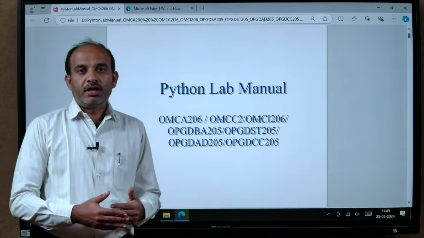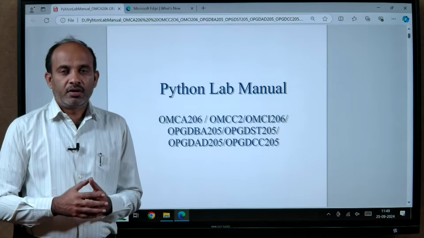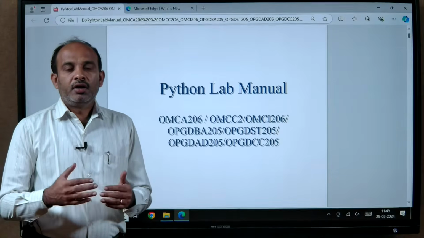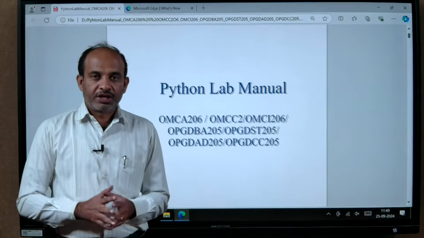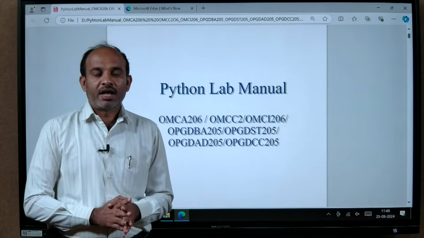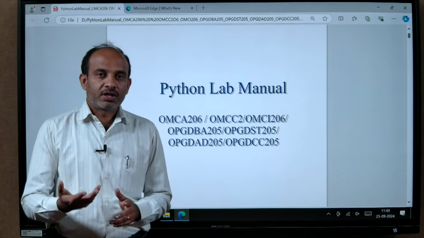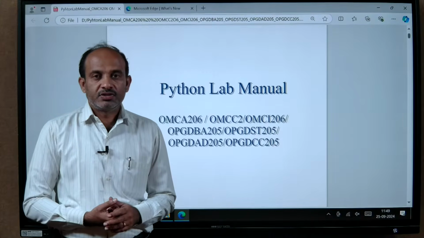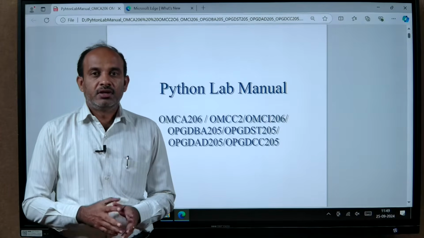Before that, it's assumed that you have an idea about how to create simple Python statements, assign values to a variable, create a function, use conditions, use looping statements, and also how to create a class.